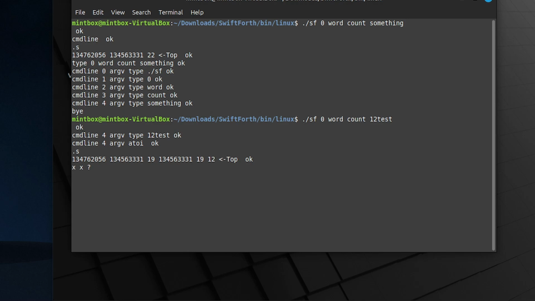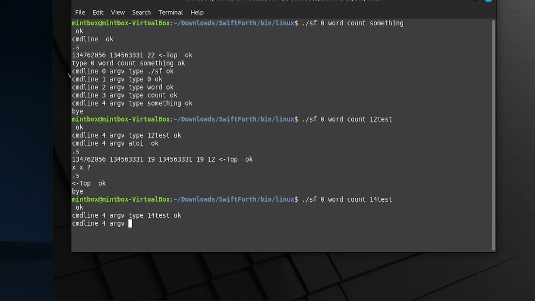So we didn't get this, we actually just extracted the 12 only, and we put the 12 on the data stack. So let me type in x, clear out the data stack, bye, and we can type in something like, 14 test. Can run that command again. Let's see if I can get there. I'll just type it out. Instead of typing, we'll do atoi, and we'll do that. So there we go. So we extracted 14. We left this out of there, and we can do something with this. So we can always type in locate atoi.